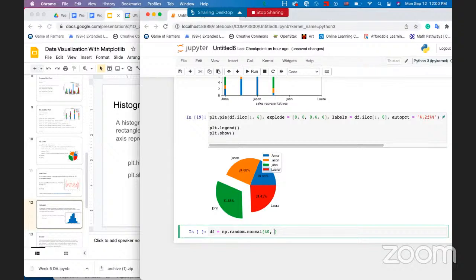And then the standard deviation of this is maybe 10. I could generate 300 numbers, and I use this data for the histogram.